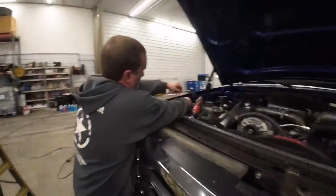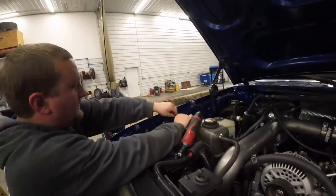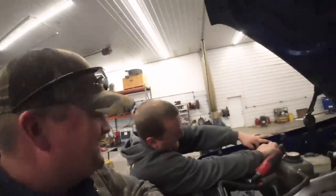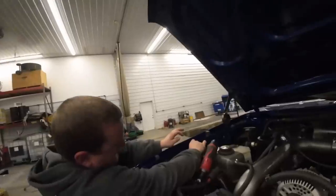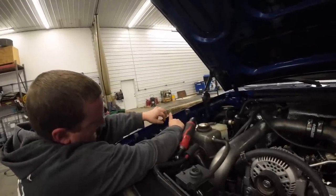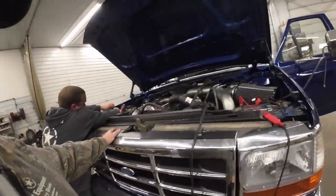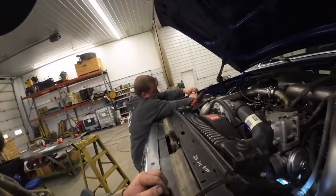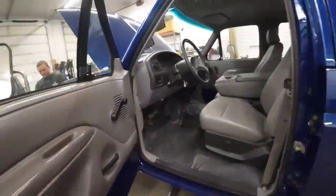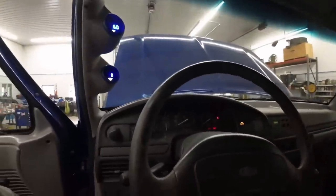All right, I think we may have found the culprit, the starter solenoid relay over there. Too much paint. That master painter, man, he did a good job, didn't he? Kevin's putting a little star washer on there. Hopefully that fixes our start issue. There's always something. See if we fixed it. Here we go.